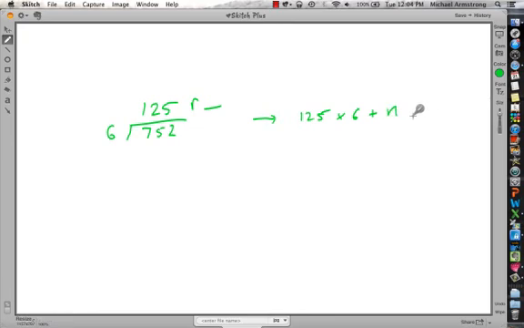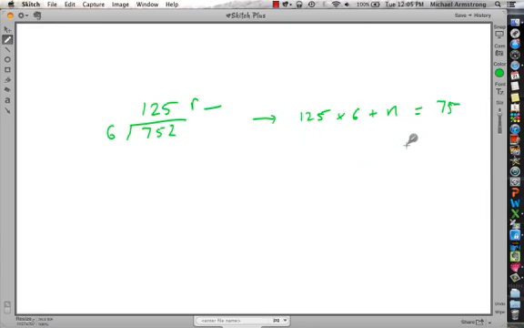Again, I'm going to put an n. Some number is equal to 752. The divisor multiplied by the quotient added to the remainder gives you the dividend. All of those words get mixed up in my mouth, and I know they do in yours too. We have to learn how to be comfortable using them.